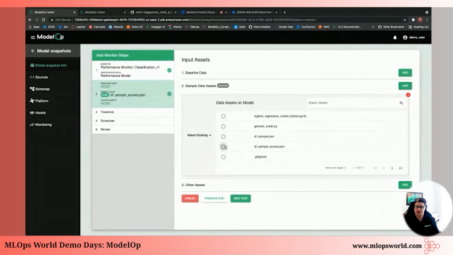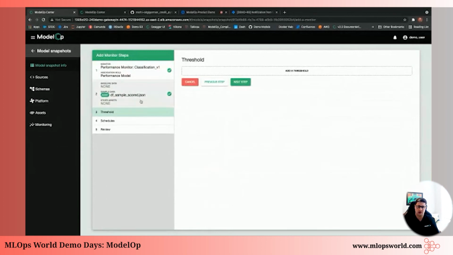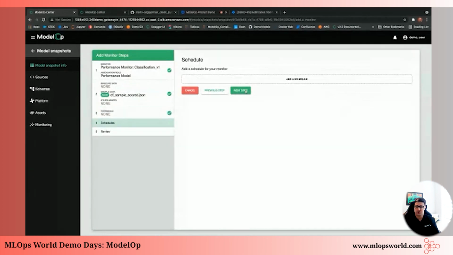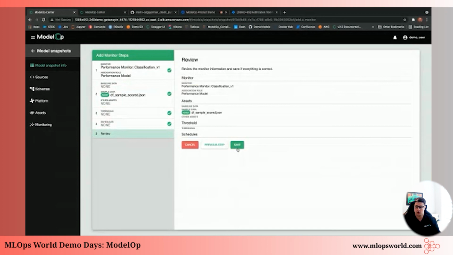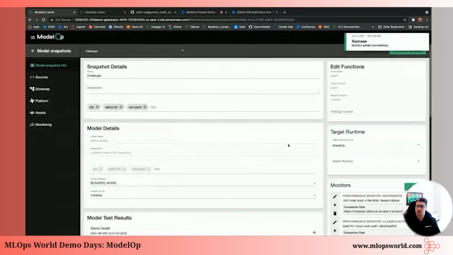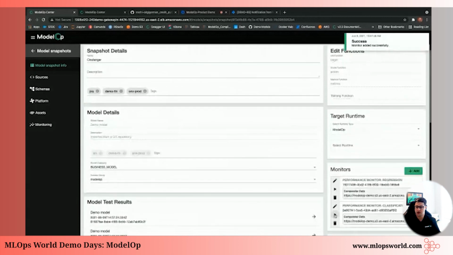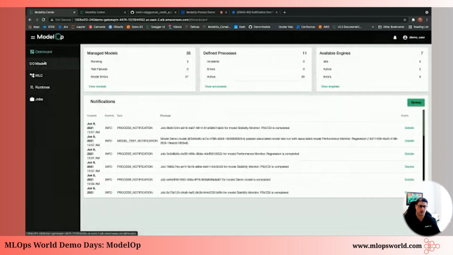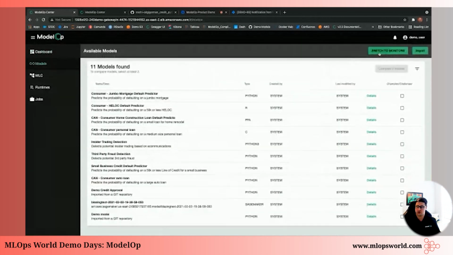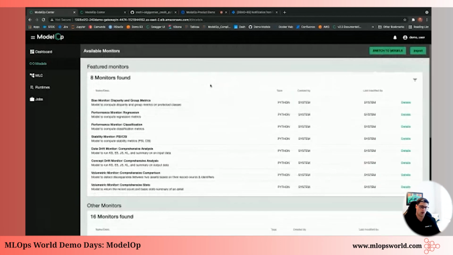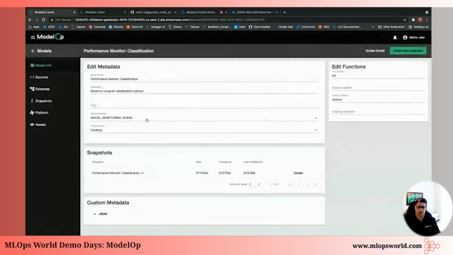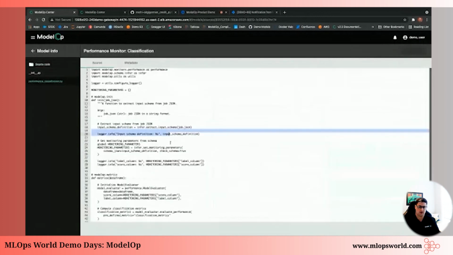The reason you are seeing this snapshot ask here is because these monitors are out-of-the-box models we provide. So we're going to go ahead and trigger that. But now if I come back to my home screen, look at my models, and switch to my monitors, if you're wondering how you are calculating all these things, here's exactly how. That classification model that we just ran is quite literally this. Here is the model.